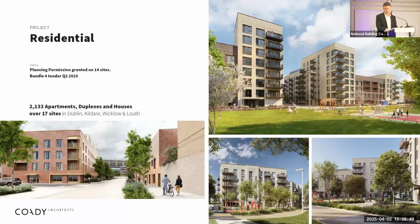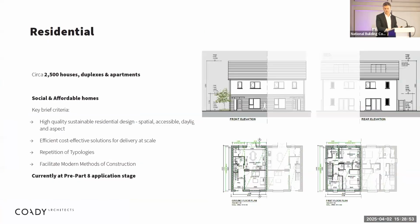And then finally, just to touch on some of our residential projects, we do a lot of social housing, and we're involved in some of the social housing bundles that are being rolled out across the country. And the one thing that we are looking at and how we can utilize, as I said, is taking what we have as our design standards, which are industry design standards, but are typologies, and how we can make them usable in a 3D volumetric format. So looking at our sizes, looking at our spans, looking at how the layouts work together.